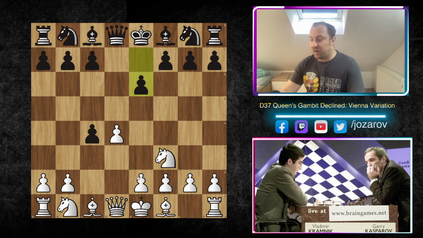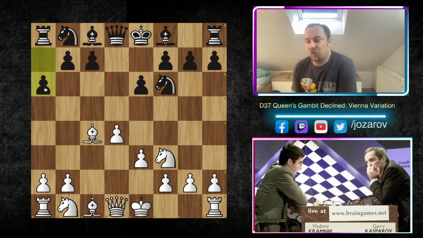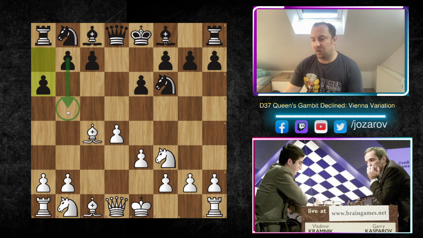And then after something like e6, e3, maybe knight to f6, with the move bishop to c4, Black can still play the move a6 and then b5, but notice that your knight is not on c3, so the knight cannot be kicked away with the potential b4 move. So it's a huge difference.